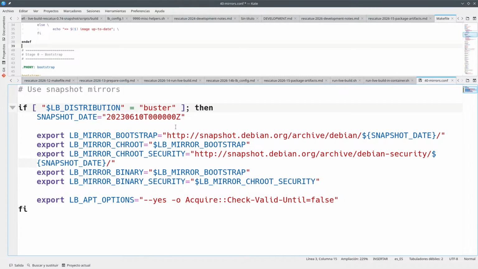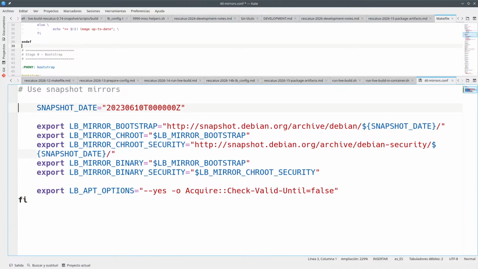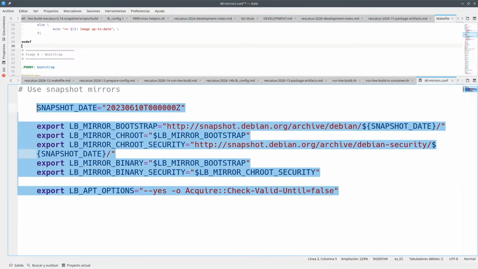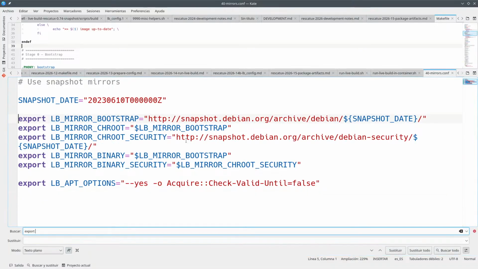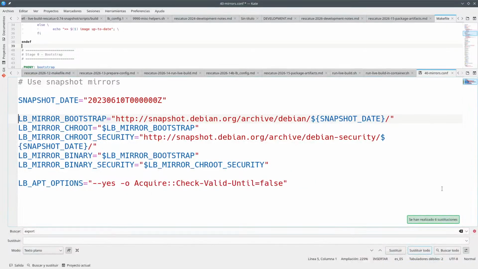So the only thing that I don't like having here is this LB app options, which we're going to have in another file, here it is, and everything in here doesn't need to have the export thing. Okay.